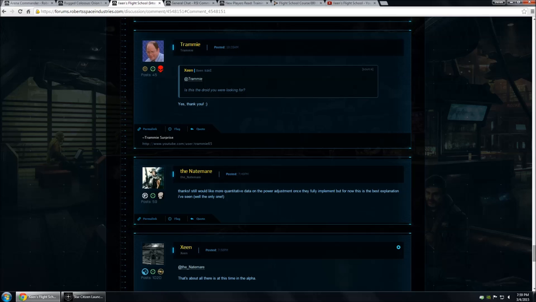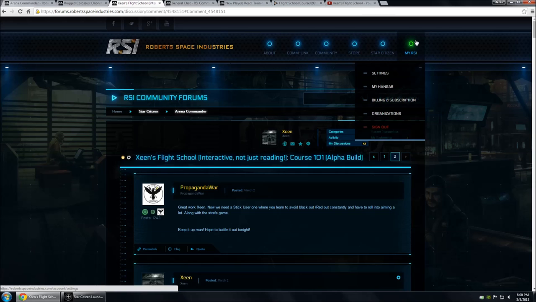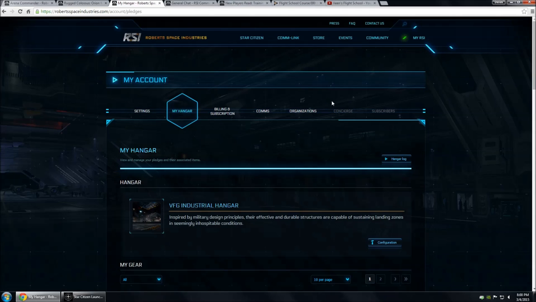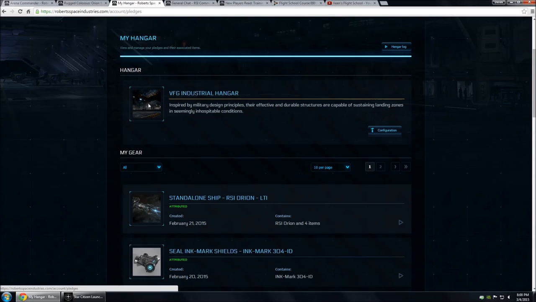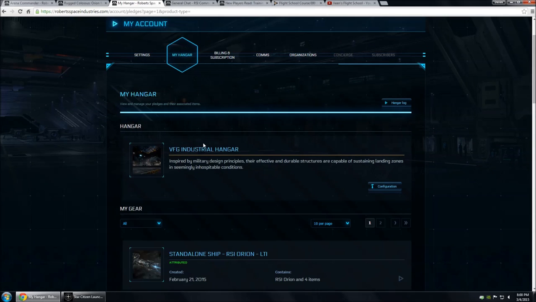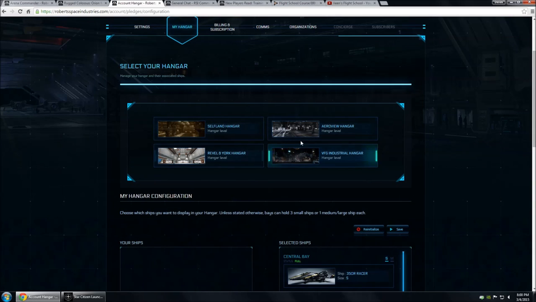So, what you need to do is be logged in to your RSI account. And you go to My Hangar. And at the top, you will see your hangar selection, along with all sorts of things that you have purchased. From here, you can click the configuration button, which will enable you to select whatever hangars you have available.